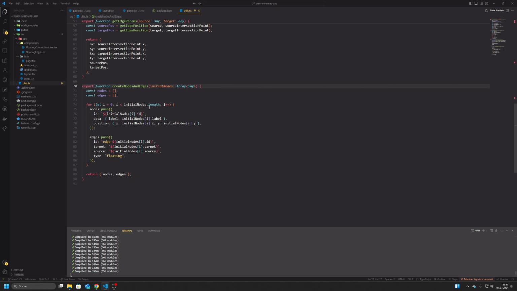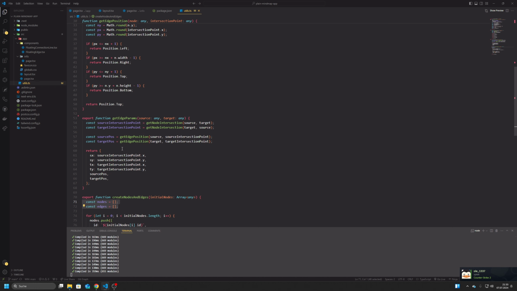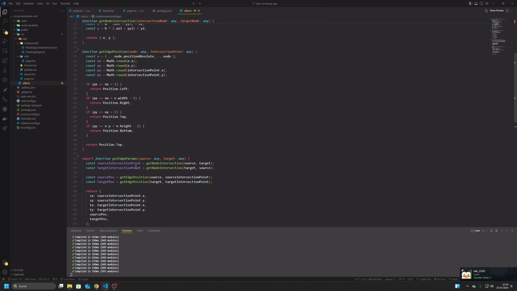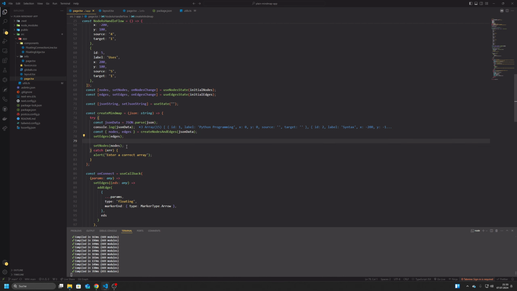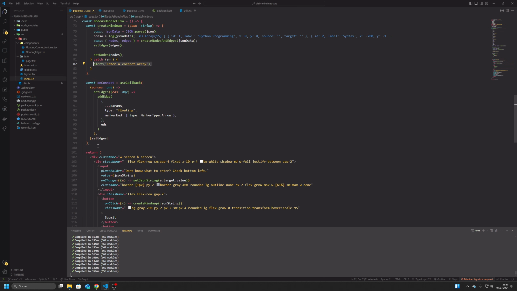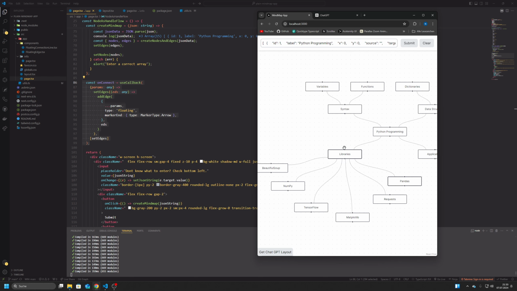And this we don't really have to understand. It's just generating the edges and the nodes with the positions, the XY positions, and where the edges have to go. And go back to this page. Then we are going to set the state, the nodes and edges. And if it's not a correct array, we can just do an alert. If you want to copy that and extend the application, you can do a dialog window in this case. This is just some logic which is not implemented, so you can later add on your own, maybe add edges and connect them.